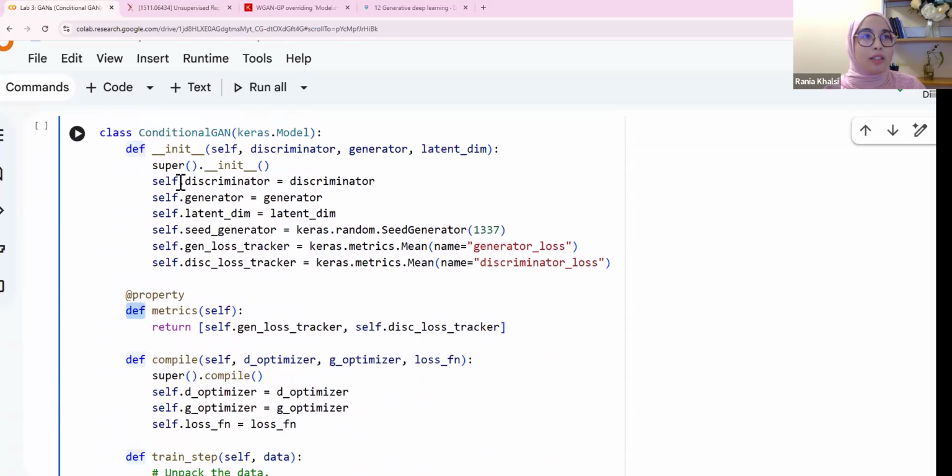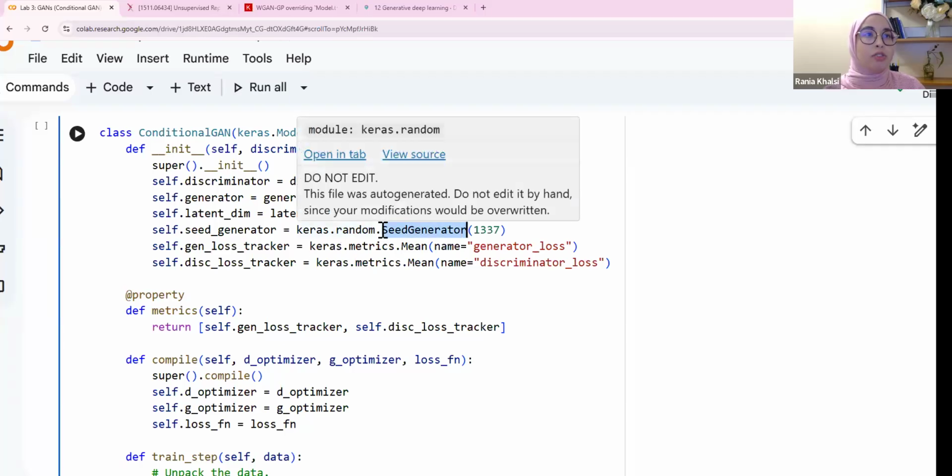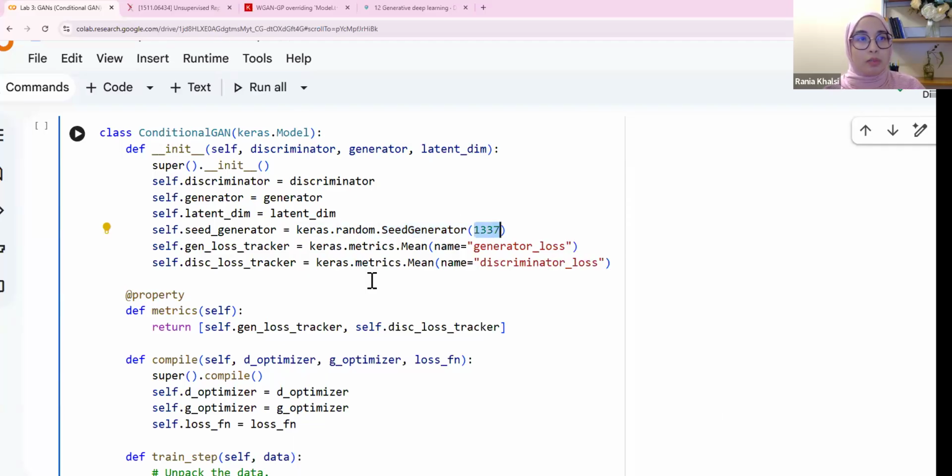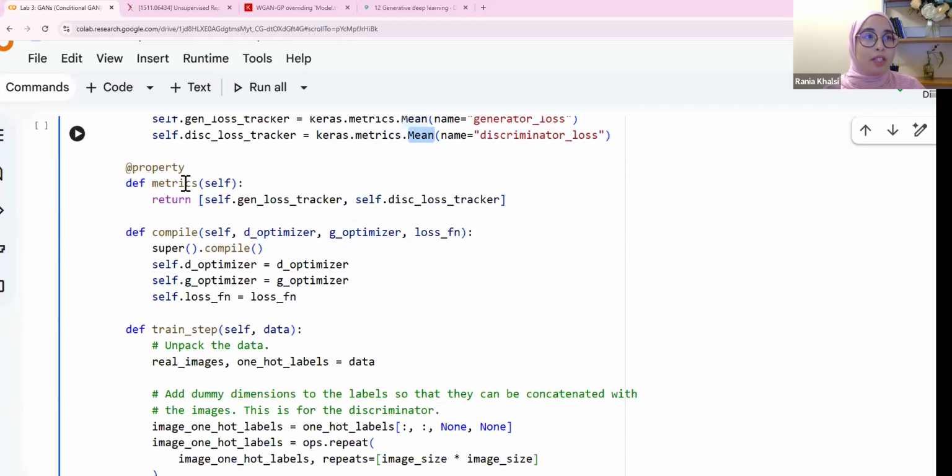We have some initialization here: initialization of the discriminator, of the generator, of the latent dimensions, and what kind of seed generator you are going to use. Here it's keras.random.SeedGenerator. We're giving just this parameter, the metrics that we are going to use. For the generator loss, it's the mean, and for the discriminator loss, it's the same metric. And then we have these different methods.